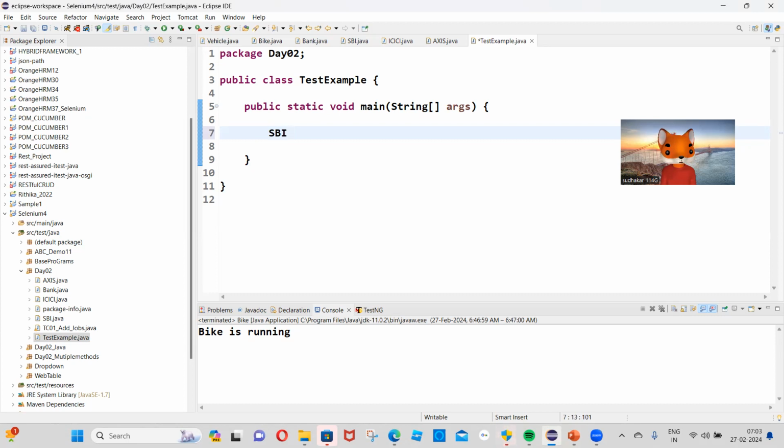SBI s1 is equal to new SBI(), Axis a1 is equal to new Axis(), ICICI i1 is equal to new ICICI().